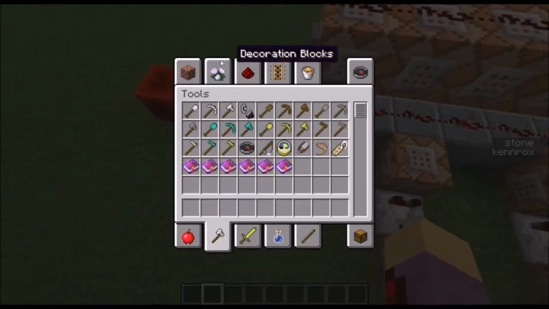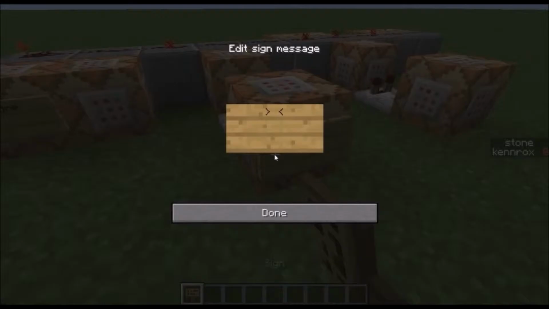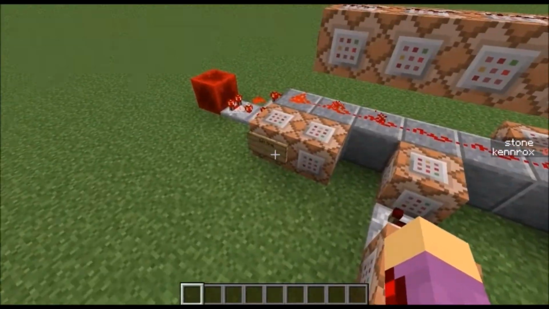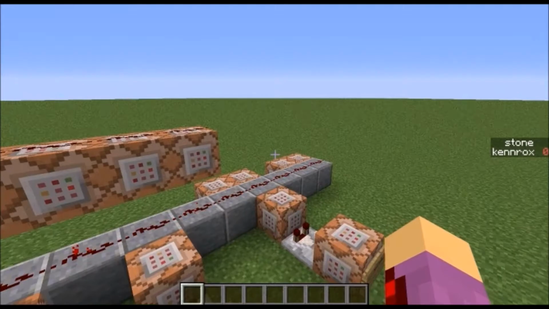So this is the first one. I'm actually going to label it, and I will be putting a world download in the description. First one. Second one. Third one. And then I'm going to need another sign, and sorry, this is just prep. Okay, so I'll label those later.